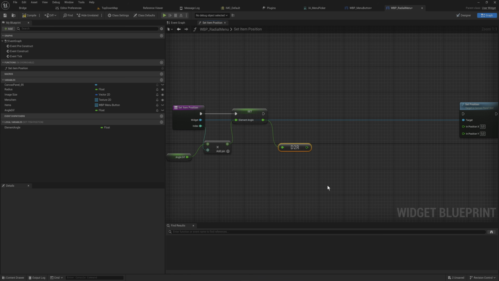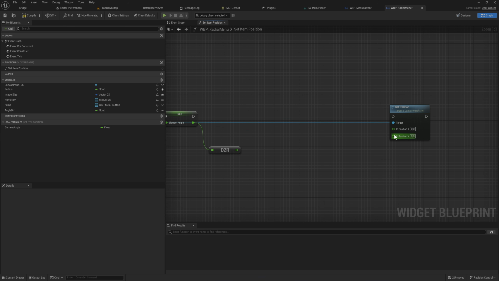Anyway, now that we have the angle that we should be at set up, we can start populating the x and the y. So both of those are going to come from an addition node. And the things that we're going to be adding will be, in this case, 0.5, because we want to get the 0.5 position, the middle position of our widget as the base.